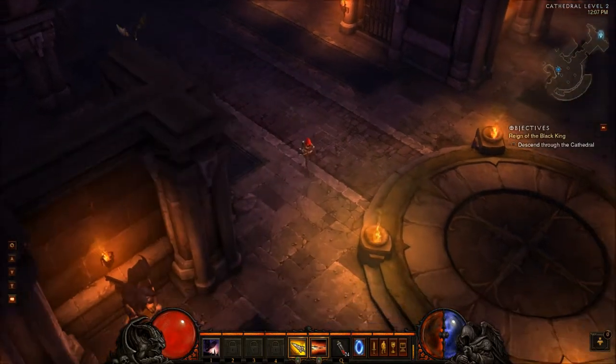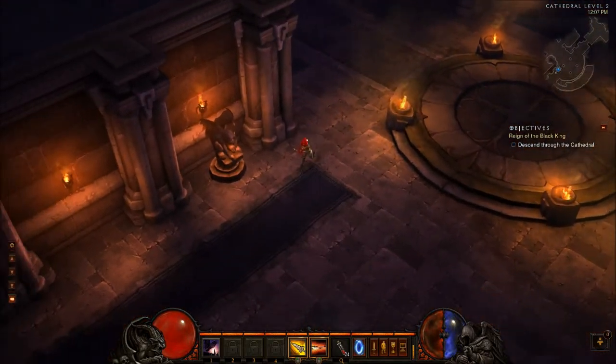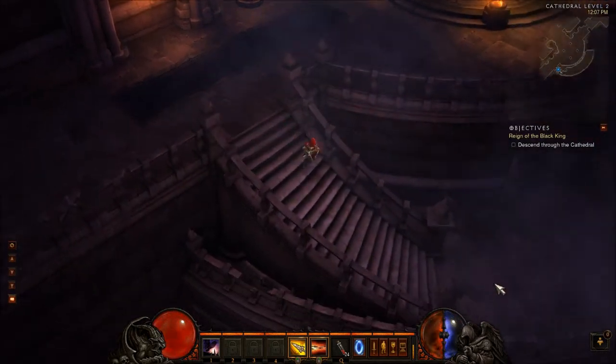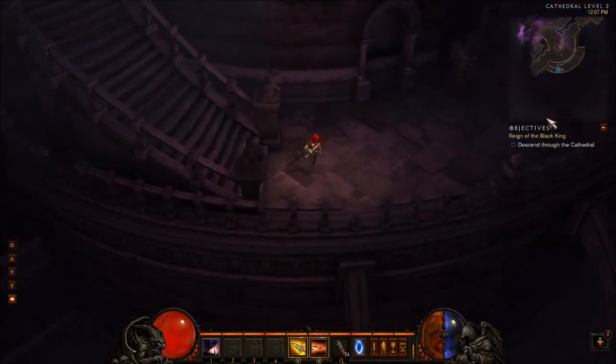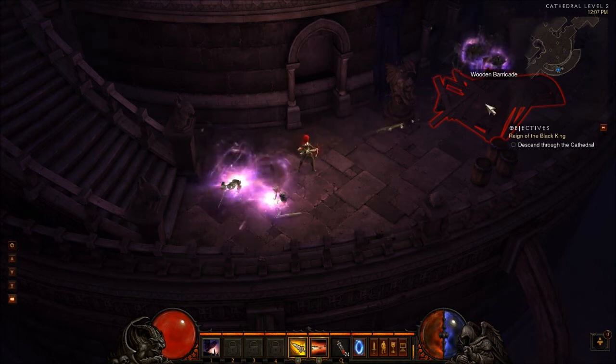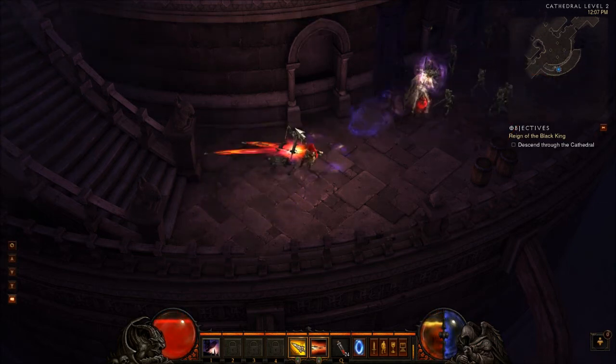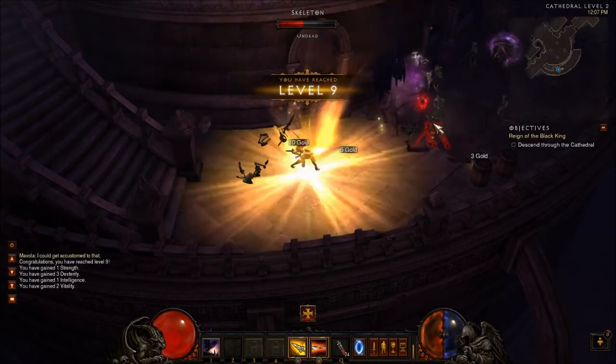Alright, no. Going down there doesn't lead anywhere, so I'll go down here, so I can get whatever goodies are down here before going the correct way. If I shoot that, it just falls down and a bunch of guys pop up behind me. I could get accustomed to that.